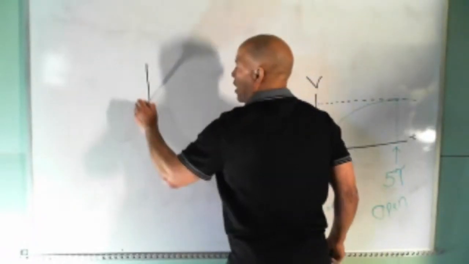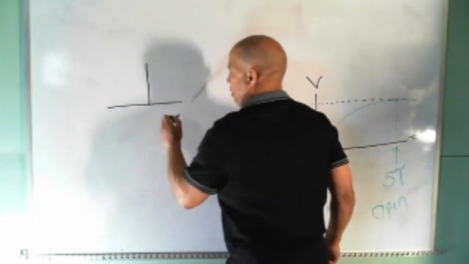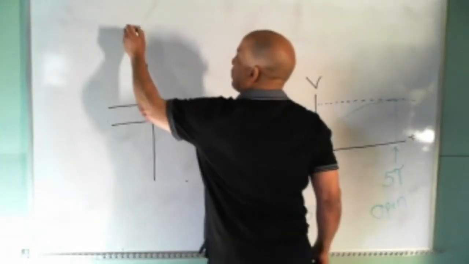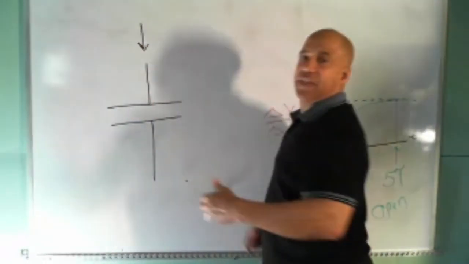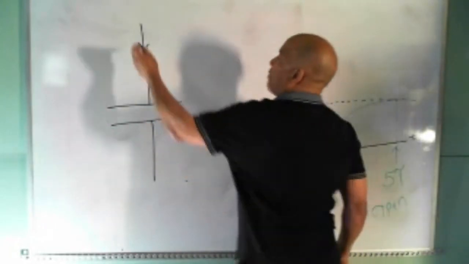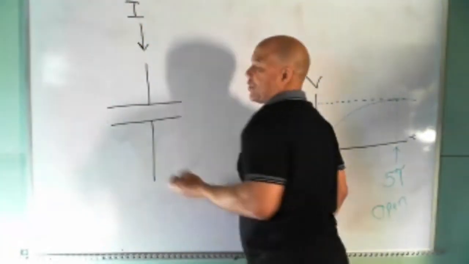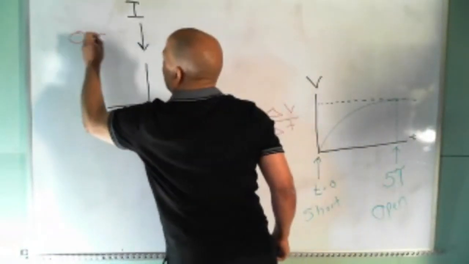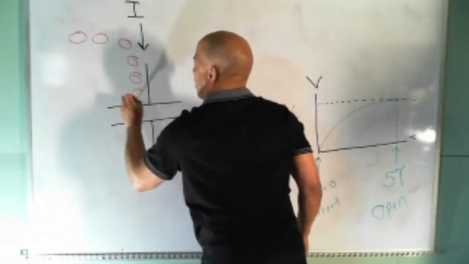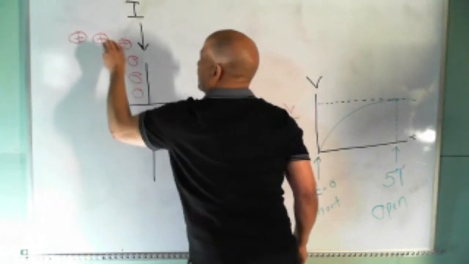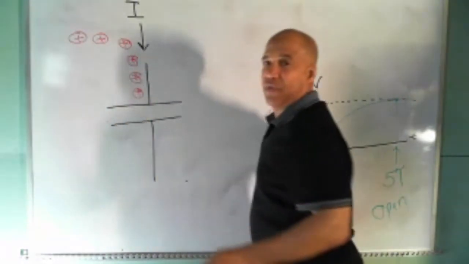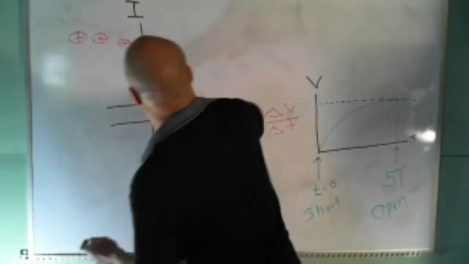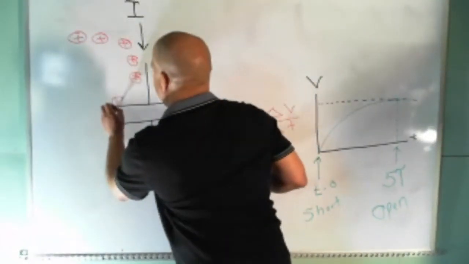If I have an uncharged capacitor, and the way I'm going to charge it up is I'm going to send current through that capacitor. So initially, there's no charge in the capacitor. I'm going to charge it up by sending current into the capacitor. So imagine that current is flowing. Here's my current flowing, so my current is going like this. I'm drawing positive charge because we're thinking about conventional current flow. So when this charge gets onto the plate, here's the charge on the plate of the capacitor sitting there.